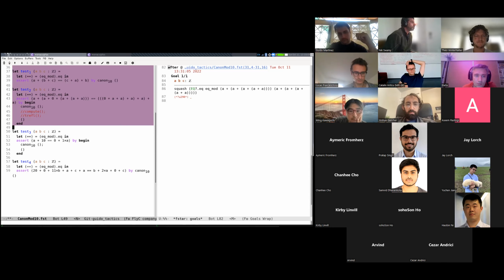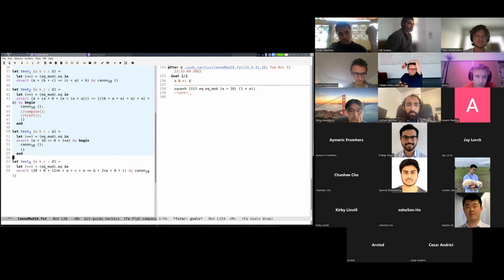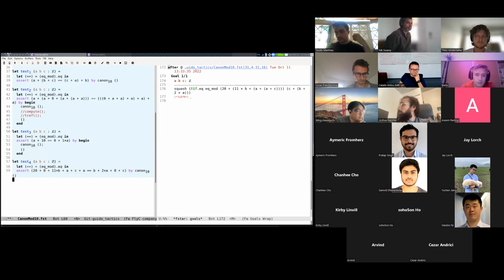So okay, this one proved trivially from reflexivity because it cancels the zeros and associates. And even if the tactic cannot do all the work that there is to be done, for instance, here I have a plus 10, which modulo 10 is really a plus 0, but the tactic has no way a priori of realizing that. And one times a, well, this 1 times is not really part of the monoid. So the tactic doesn't do much here besides taking the 0 away. But it still does something, and you can still call the SMT solver or further tactics on it to further simplify the goal. And even in this more complex stuff, it will do what it can, and then just present you a simplified goal.